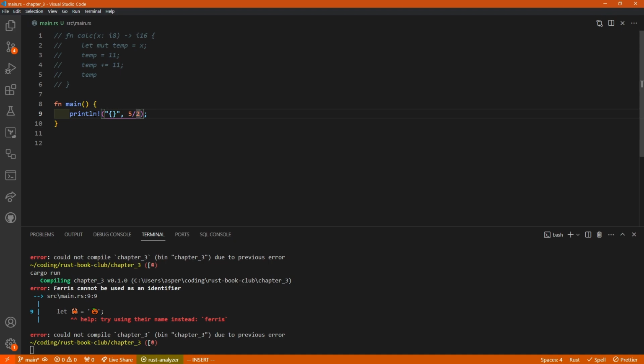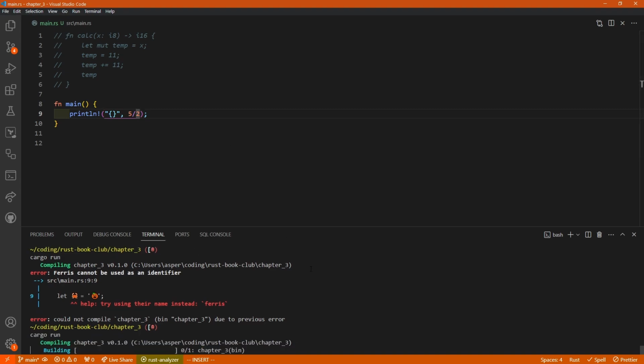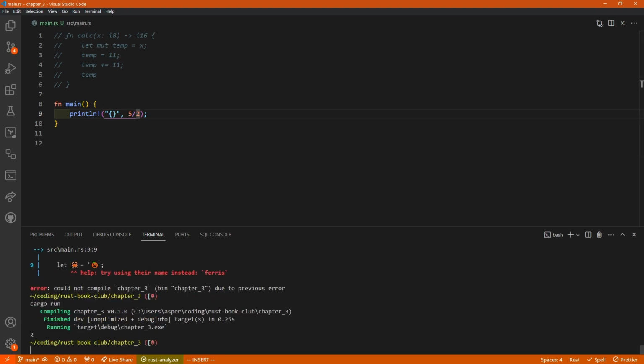Does it compile and what will be printed? Two, 3.2. Yep, exactly. It'll print 2 because it will just be an integer. There's no fractional part to this.